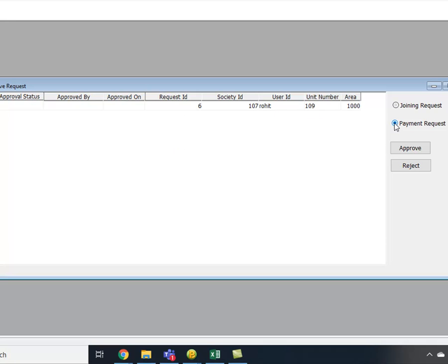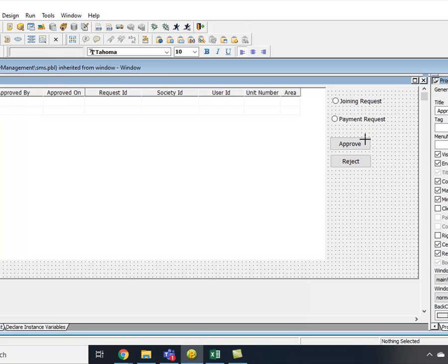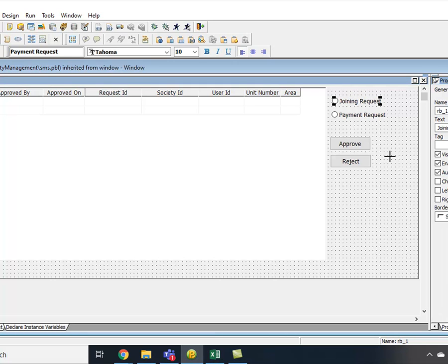But when I select payment request, then my data window should be changed. So let's do that. There should be a default selection as well. What is that default selection? Do we have any checked? Automatically checked.